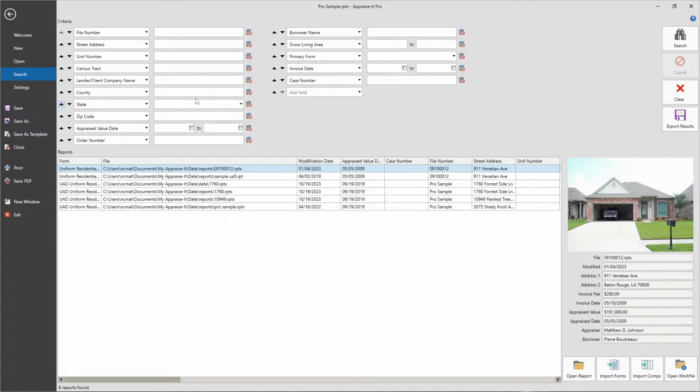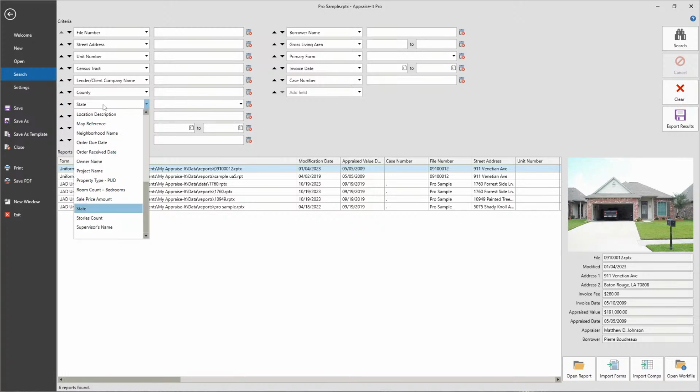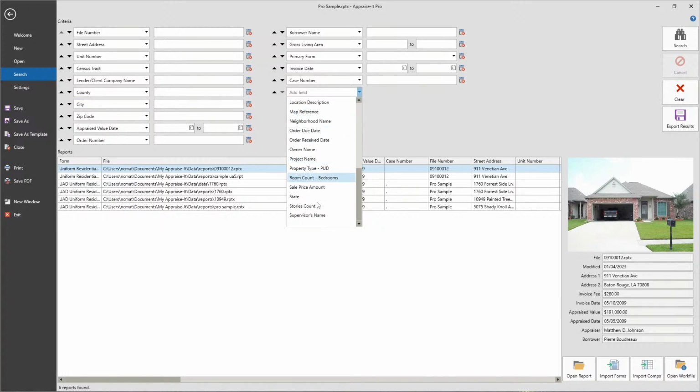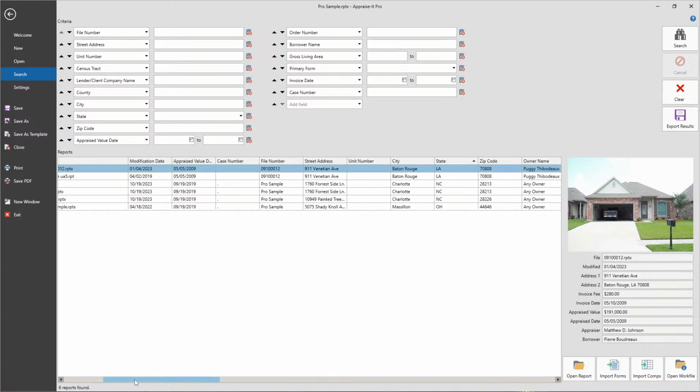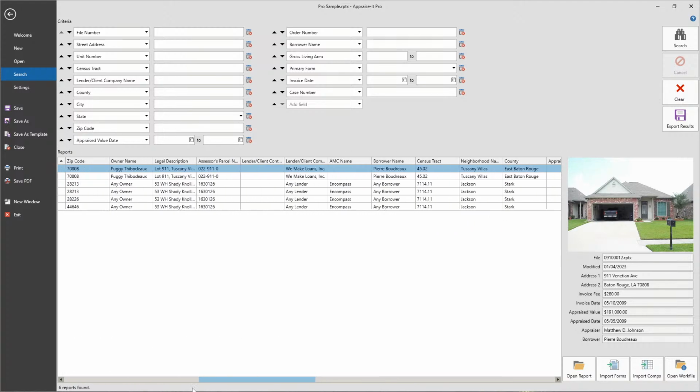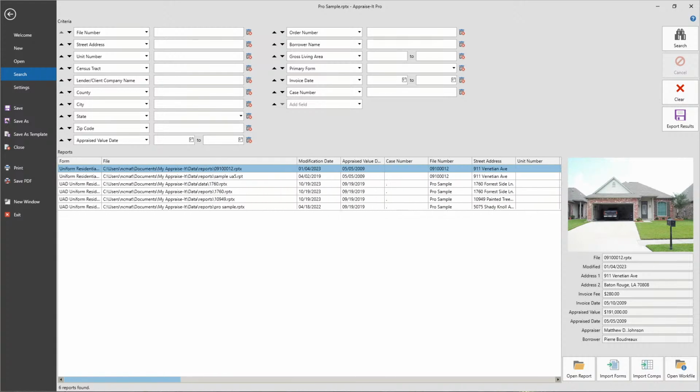Oh, did I do something wrong? Yeah, I did. Instead of changing state, I think I did it with city. So in actuality, we want this to be city. There it is. And then now I can come over here and add state in. There we go. Now we fixed it the way it should be. Let me put this back on the list, because I've got to do this anyway for the next class that I do. It goes back down. Okay, county, city, state, zip. There we go. That's what I want. So this is all completely customizable. And of course, remember, you can always scroll out here to the right to see all the data that is stored in the database about that particular address.